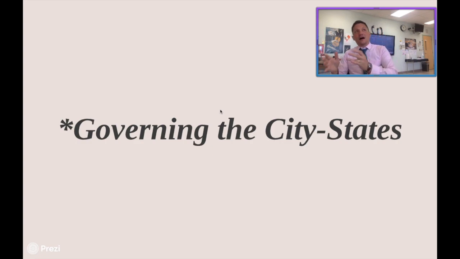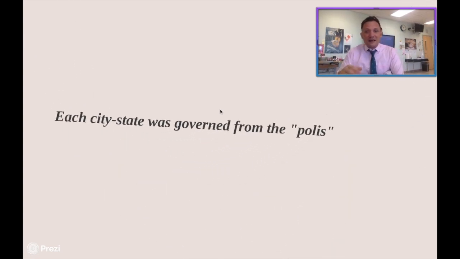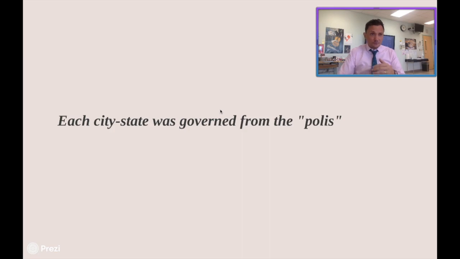And now, another commonality for all archaic Greeks, even though their cultures were wildly different, is you're going to see the governing style of the city-states change, right? And a lot of that has to do with the construction of each city-state in a common way. Now, each city-state in ancient Greece is going to be referred to as a polis, right? P-O-L-I-S, which in the modern English language, derived from Greek, literally stands for the word city or complex, right?